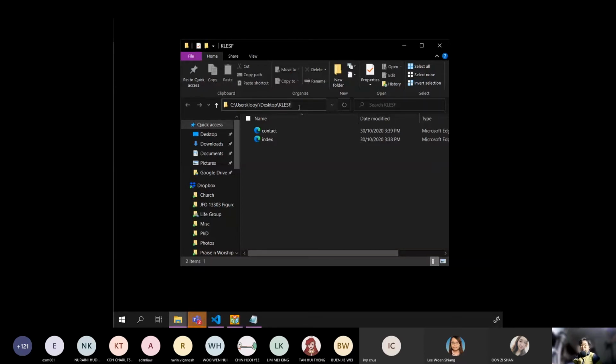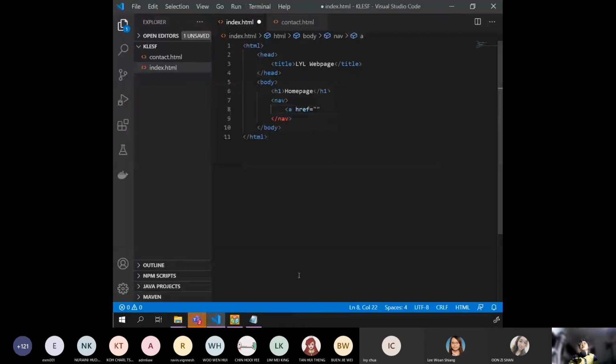When we look into this file path, it means you can href to this file path. So everyone, you can go back to your folder, copy this file path itself, and put it into the href, which should be embraced by double quotes.